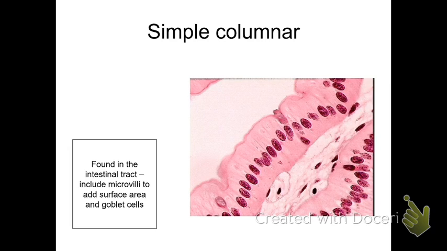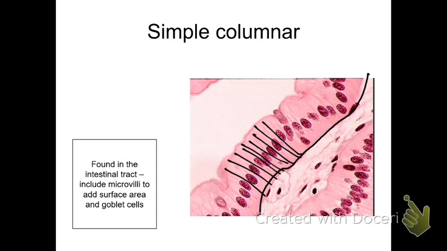Simple columnar. Again, let me start off by drawing the basement membrane, and you'll see that there's a difference here in the coloring of the stain. But right here, and then here is one layer of tall cells. See this? Now that I'm showing it, it's easier to see, isn't it? And below it would be connective tissue. Here's another basement membrane, and here's another layer of epithelial cells on the other side.